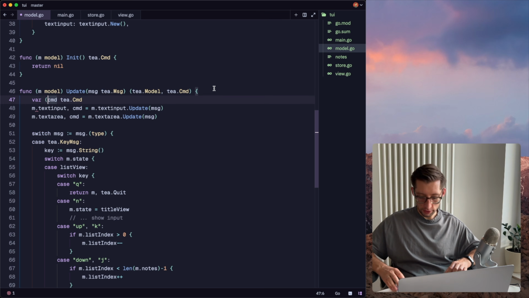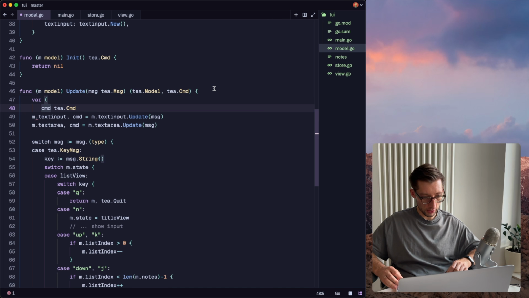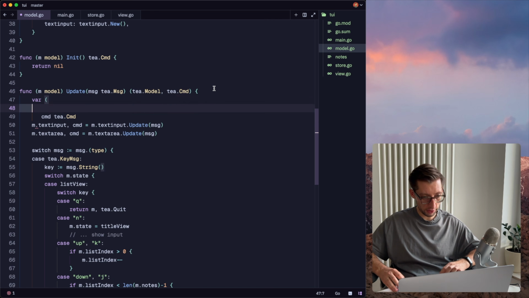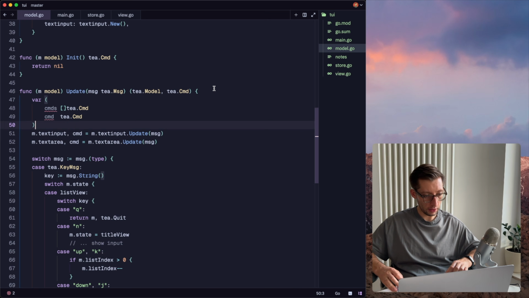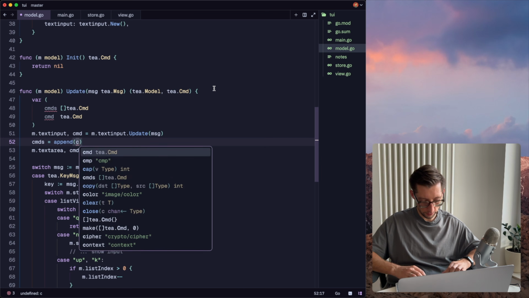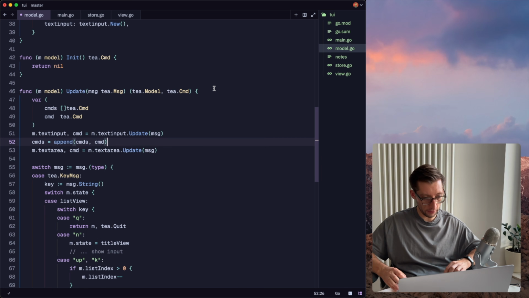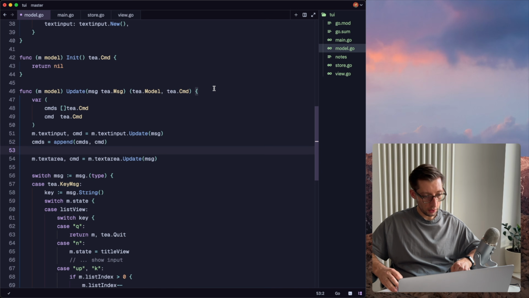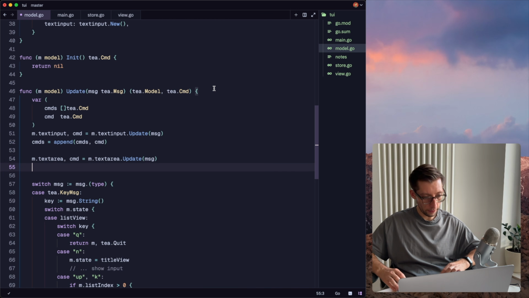We can also batch, so because we have multiple commands, let's also batch them, and I'll show you. Let's do CMDs, multiple commands, something like that, and then let's append. So CMDs, CMD, and then the same for text area.